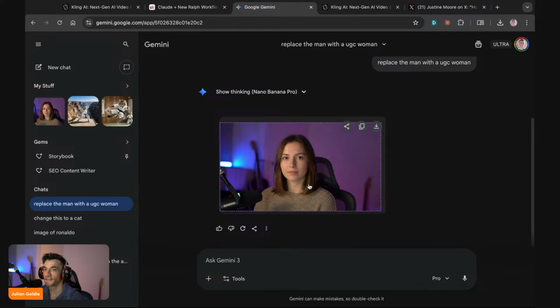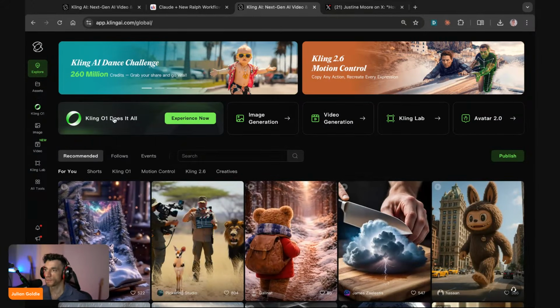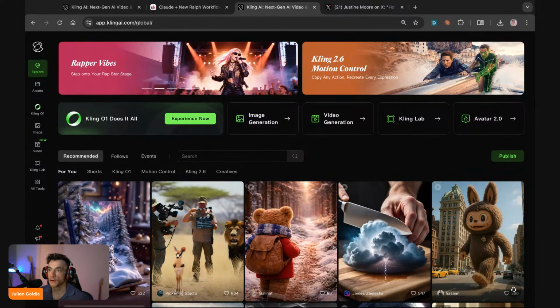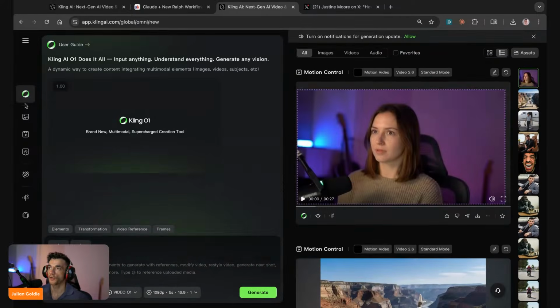Once you've done that, then you can go over to Kling Motion Control. Okay, so you can get access to this at klingai.com, and it will look something like this once you go inside, and it's super confusing and overwhelming, right? So if you want to know exactly where to go from here, all you do is you navigate to Kling 01.